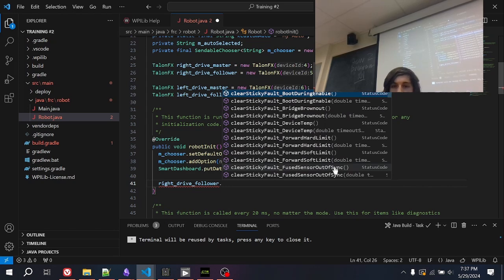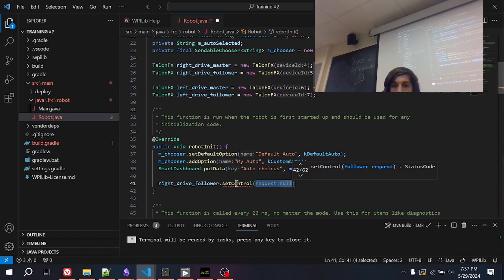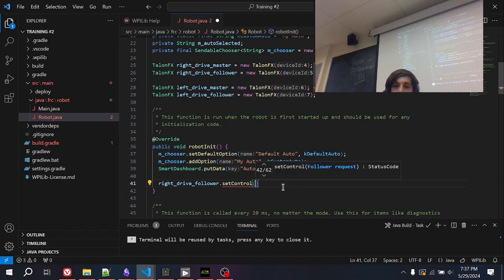You can either type in follower and you'll see that there's this function called setControl. That's kind of how I found it. If you click here, then it'll give you this setControl function. What you're supposed to create is an object that is of type follower.